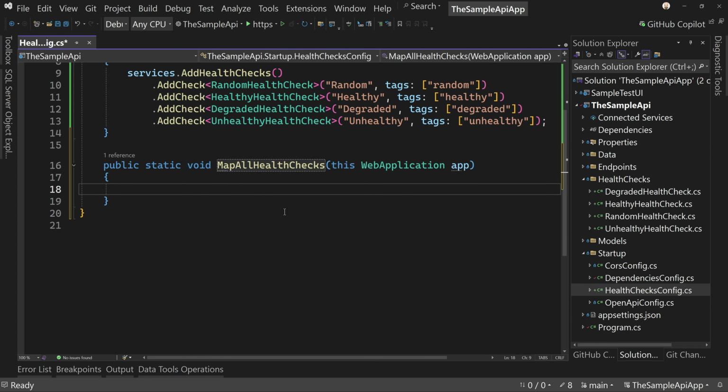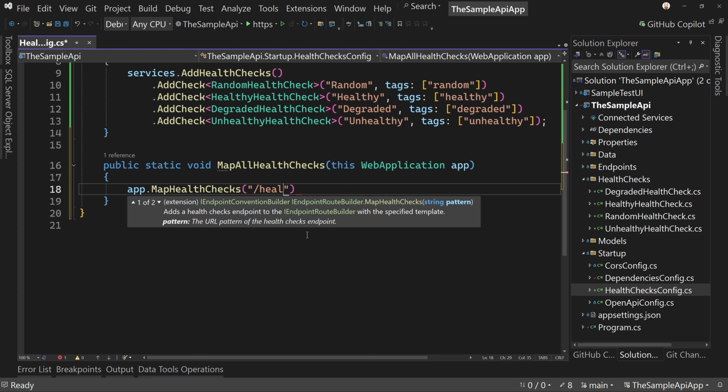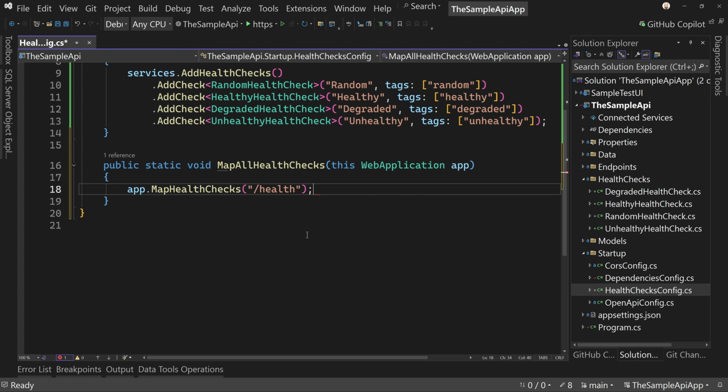And this is where we can start simple. We can say app.MapHealthChecks and say /health. And that's going to take all of our health checks that we have added to our system and just combine them into one resulting value.